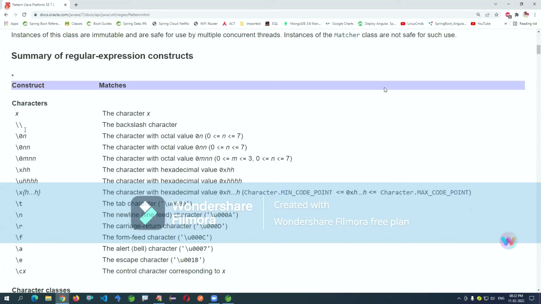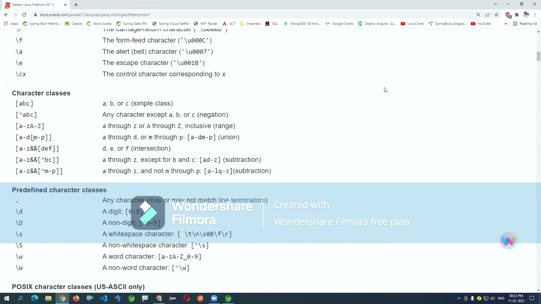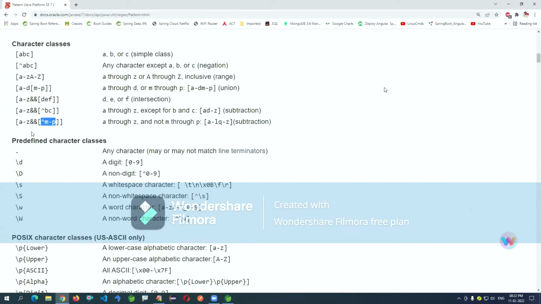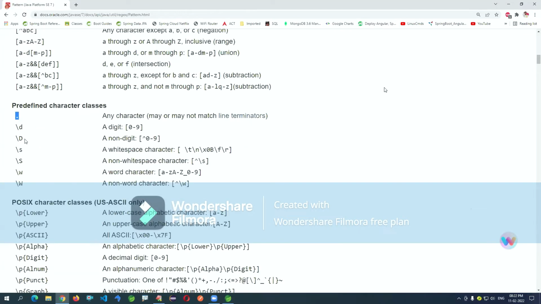A to Z and small a to z, A to D and M to P, A to Z and D, E, F also. A to Z but not B and C, A to Z but not M and P. Dot indicates any character, \d indicates only a digit, capital D indicates other than numbers. White space character: tab, new line, backspace, form feed, carriage return. Any kind of white space character, space, tab space, new line, also one type of space.